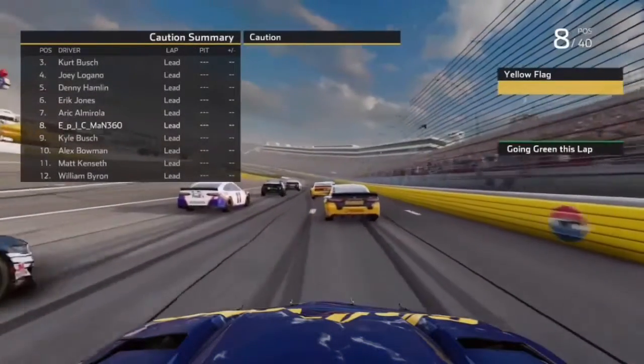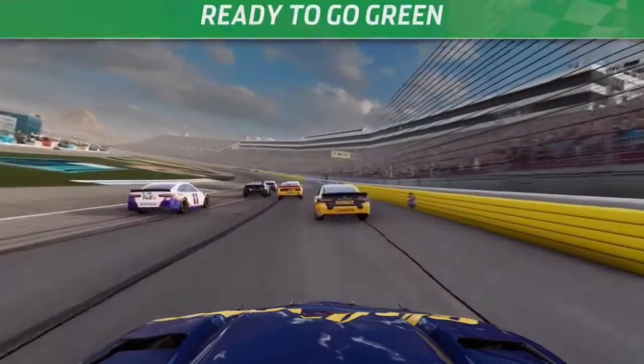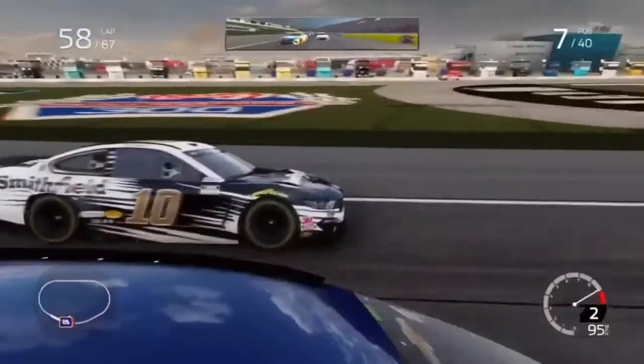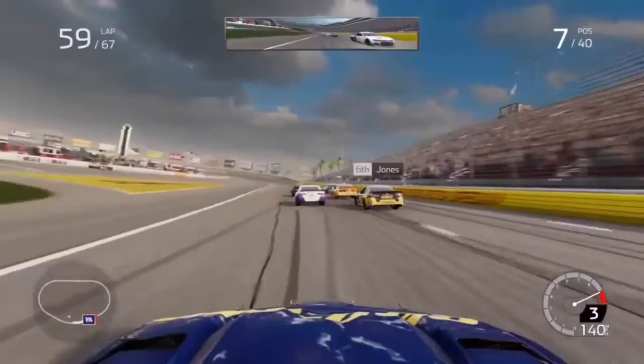And now we're gonna come back to the restart. It's Martin Truex Jr. and Kevin Harvick at row 1. Sorry, I mispronounced his name. And it's me and Almirola at 7 and 8. Green flag back out in the air. Almirola does not get a great restart with only 9 laps to go.